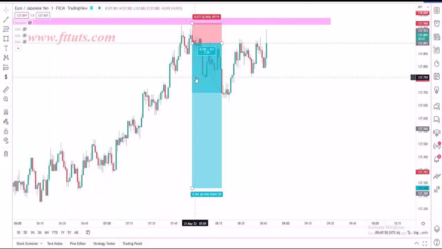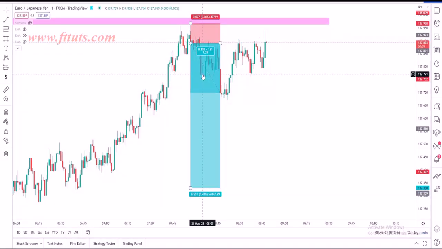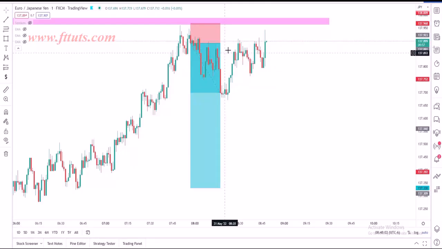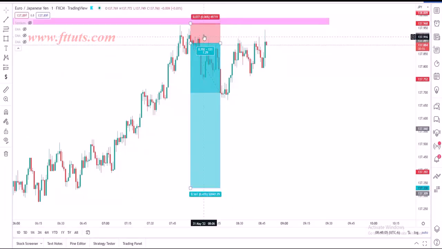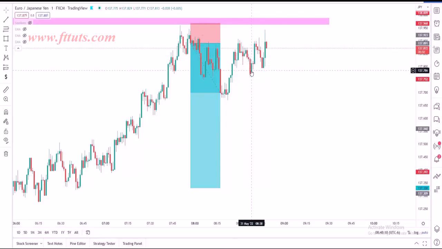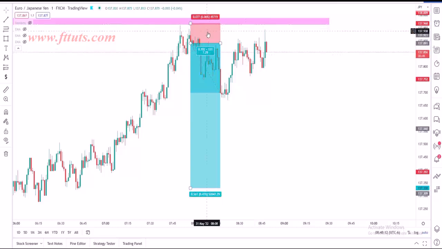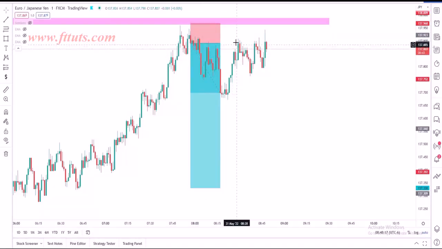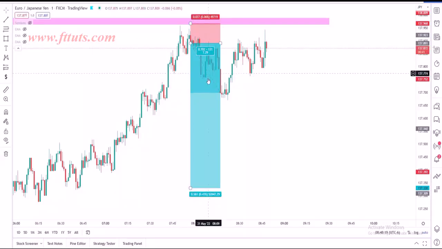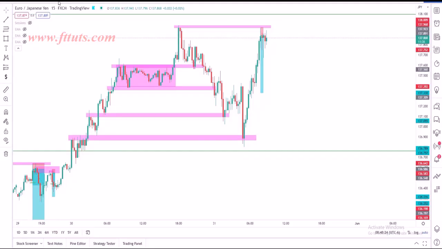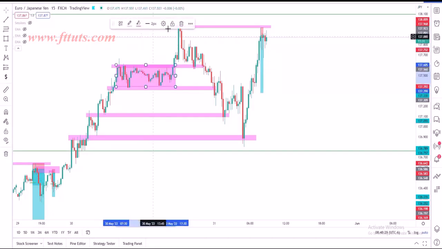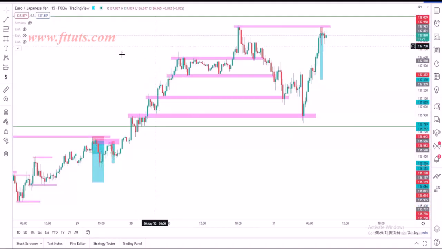I took partials off right around this area right here, and then as price came up here, I was still in, with stop loss right there, take profit right there. And then when it came back down here and started to move up, I went to full stop loss, so full break even. So this hit me at full break even, and then we took off partials right around here as the trade was going. That's how this trade was managed. Now we'll get into management in the management section, and you'll have different options that you can choose from.